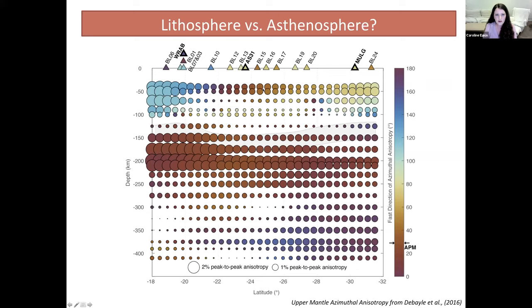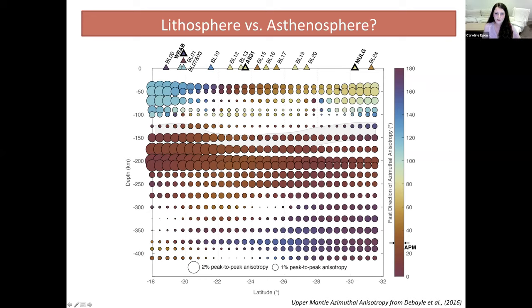In the lithosphere, beneath the BILBY profile, we see a transition from beige colors into brown, into purple, into blue. But if we compare using the same color scale what we see from the shear wave splitting at the different BILBY stations, which are represented by the triangles, and the color is the fast direction that we saw from the shear wave splitting, we see a consistent fast direction, consistent color of these beige up until station BL12. And then we see a sharp change to blue and purple to the north of that.